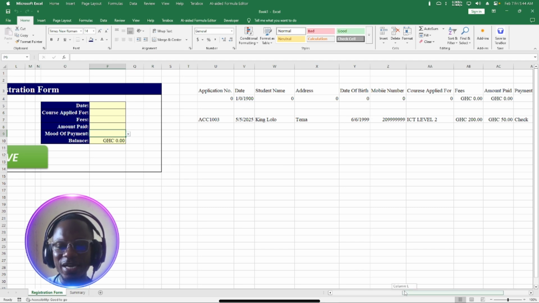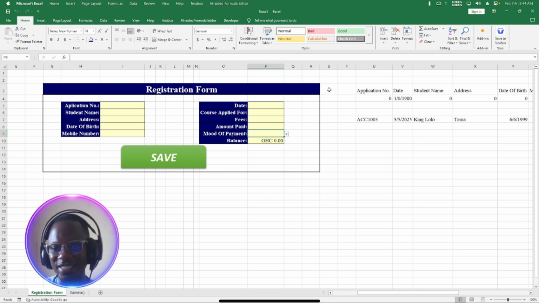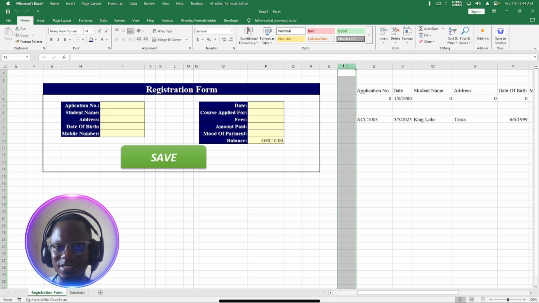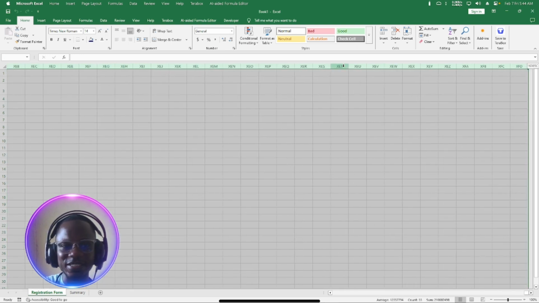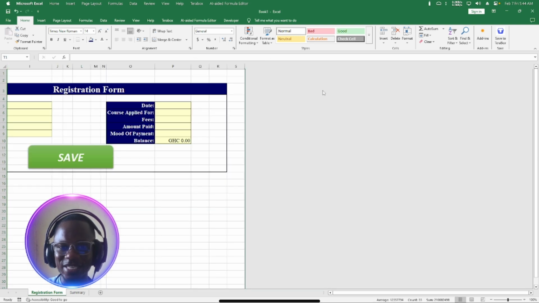Now after you are done, it is likely that you don't want the people you are designing this for to see this equation, whatever you did here. So you can highlight this cell and then hold Control Shift and press the arrow on your right-hand side like this to select the entire range. Then right click and click on Hide. So this side will hide.